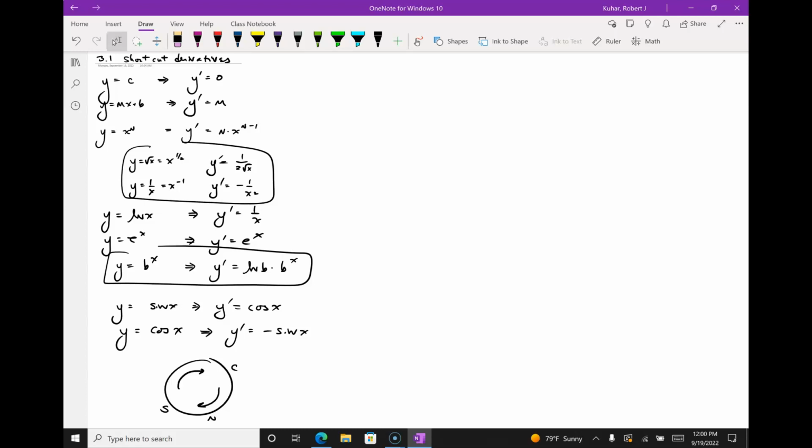The derivative of ln x is 1 over x, and the derivative of e to the x is e to the x. This one I don't mess with. Most of the time my base is always e, but if you look at the book, the base is sometimes different. So if it's 2 to the x, the derivative is ln of 2 times 2 to the x. Derivative of sine is cosine, derivative of cosine is negative sine. I get that from my field, moving this way. Cosine's derivative goes past the negative, so negative sine. Sine's derivative is cosine. So those are all our shortcuts right now.